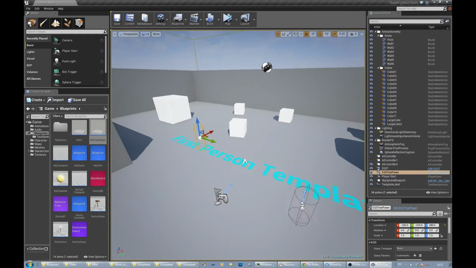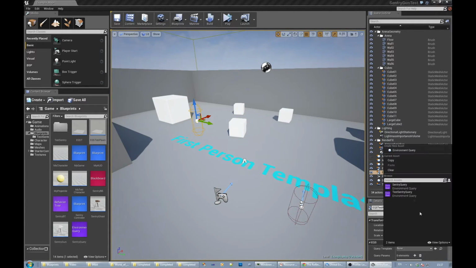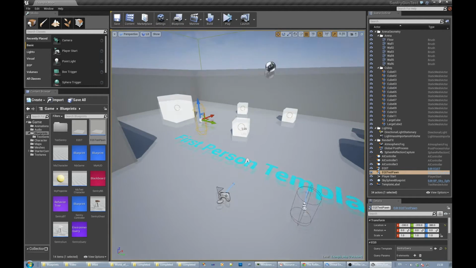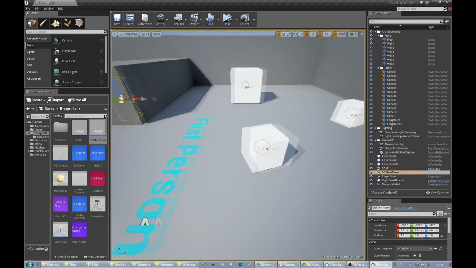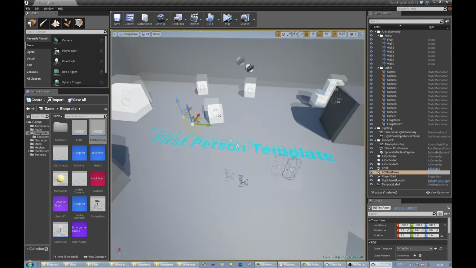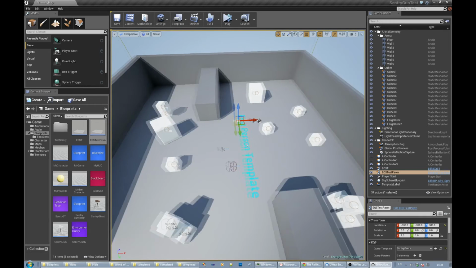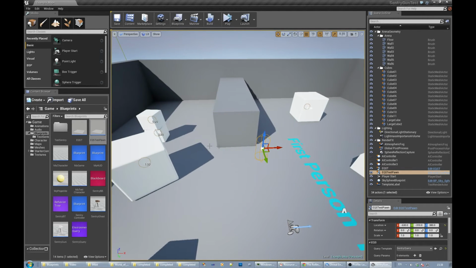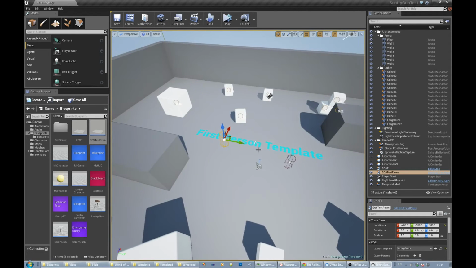Now this EQS testing pawn is literally just here for testing purposes. It'll allow us to select our Sentry query that we just added, and what you'll see is that it adds some debug value to show us whether our query is working or not. So you can see that the value of the scores change based on where the actor is.